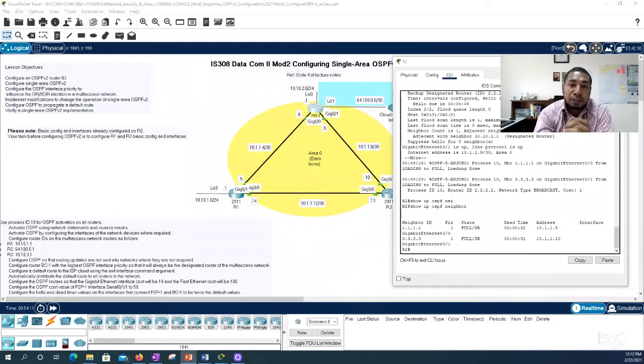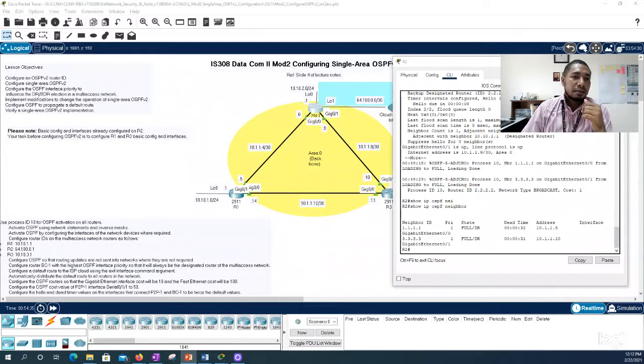What's important about the priority value is that a value of 0 does not become a DR or a BDR. By default it's 1, which means a value of 1 right up to 255 on the interface makes it more likely that the router becomes the DR or the BDR. If you set it to 0, it does not become a DR or a BDR.